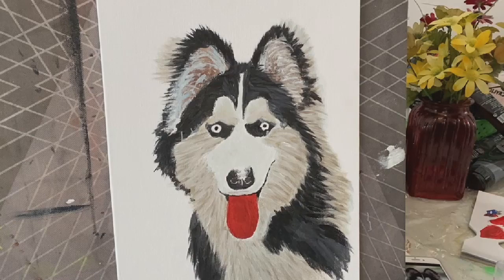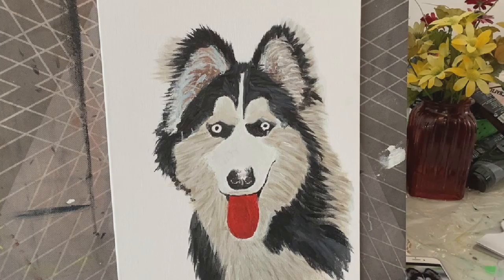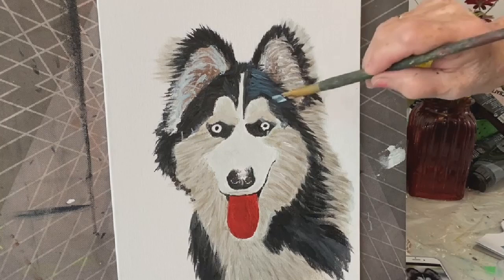Now I'm going to pick up some blue on my dirty brush and some white. Some blue and some white. Get that color there. I'm just going to go back into the fur here, and that will give it some nice highlights. All right, so if it's too light, go back in with more black. Add more black. Just gonna layer, layer, layer.